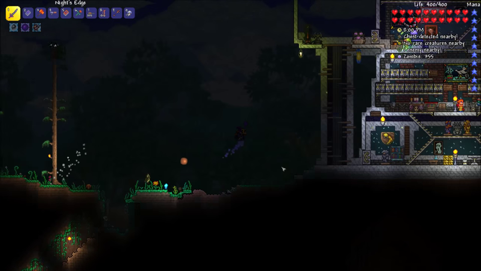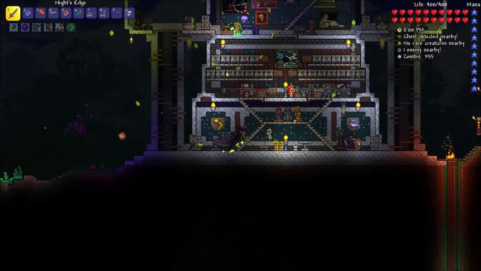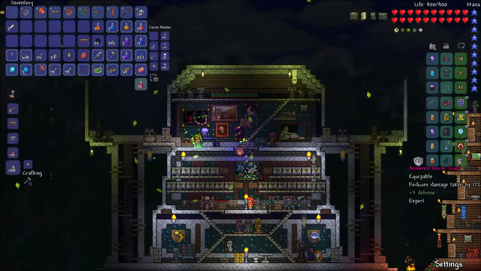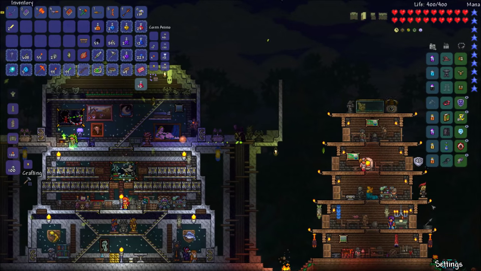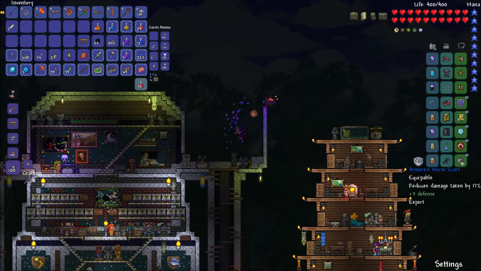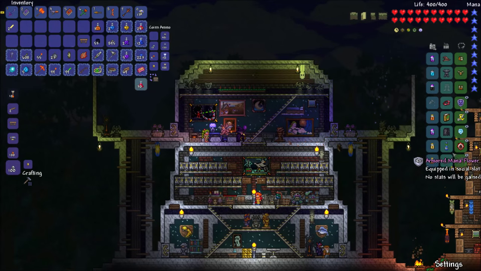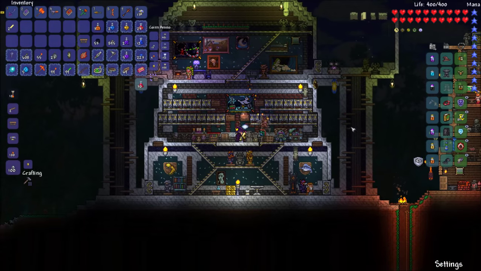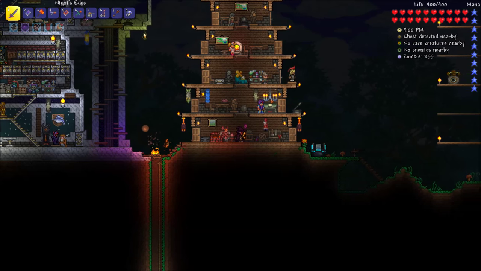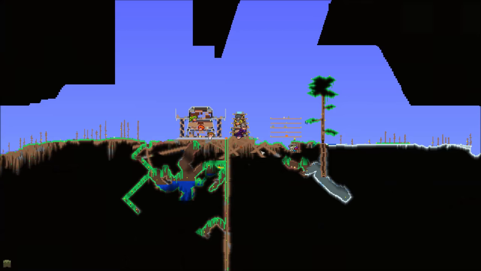I'm really disappointed in myself. I'm really disappointed. I should have had that fight. Worm Scarf, definite must. It reduces the damage taken and gives me defense. It should have been a duh. Yeah, Mana Flower. We're going ranged. What am I doing with the Mana Flower? That's okay, I guess. Let's see.